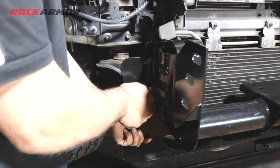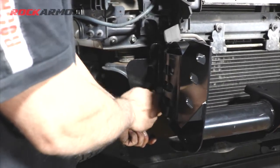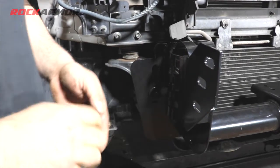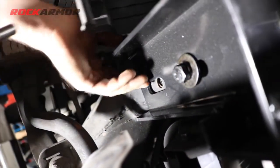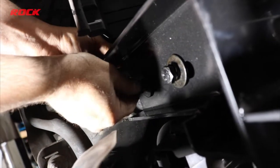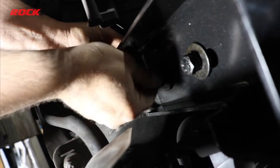Now all the nuts and bolts that are inside the Rockarmor fitting kit are 8.8 rated high tensile bolts, and they've all been salt spray tested. So I've just spread the rods in the chassis there. I'm just going to pick up from the bottom, and now just do these up hand tight.